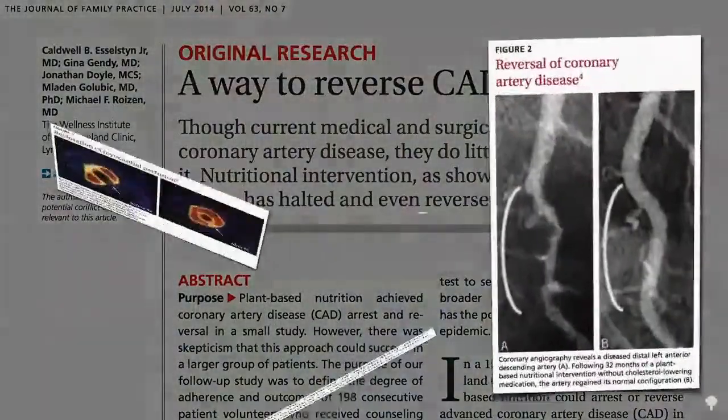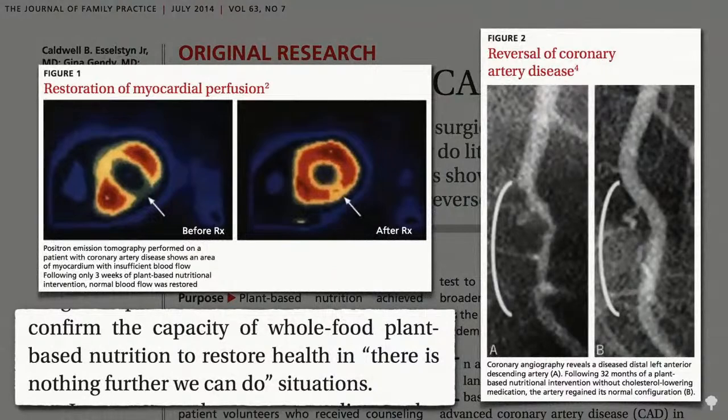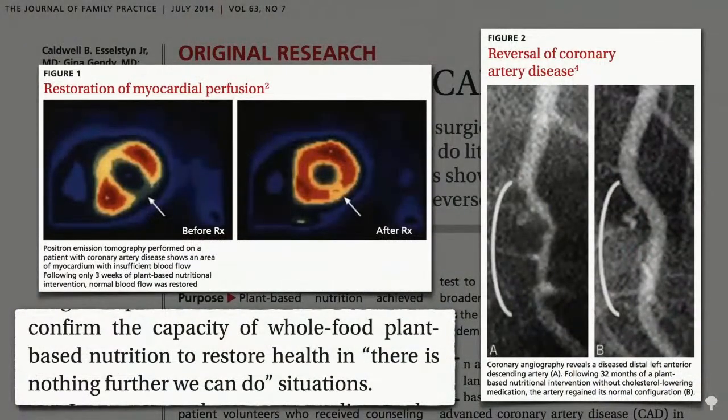But instead, something miraculous happened. The disease started to reverse, to get better. As soon as patients stopped eating artery-clogging diets, their bodies were able to start dissolving some of the plaque away, opening up arteries without drugs, without surgery, suggesting their bodies wanted to heal all along, but were just never given the chance. That improvement in blood flow to the heart muscle itself on the left was after just 3 weeks eating healthy.